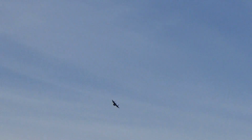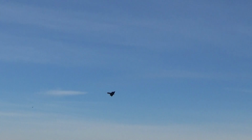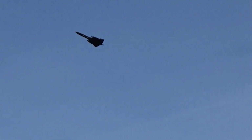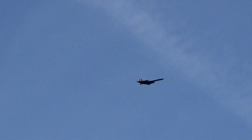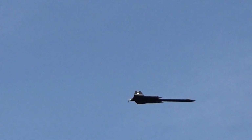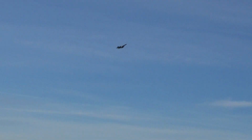Going down the runway. Handles the wind just fine. I'll come up. Roll. Now I'm going to chop the throttle. Now I'm going to pull back, so I've got no throttle. I'm just pulling back on the stick to keep it level. See, it just starts to rock and settle. Just give a little throttle, it comes right out.